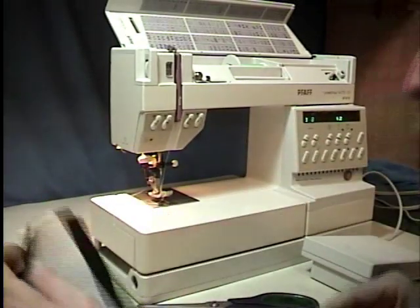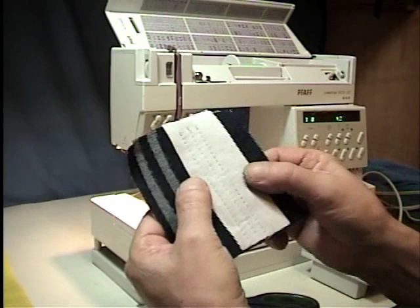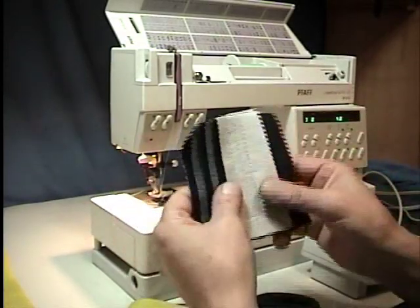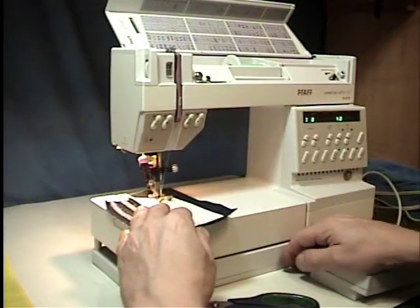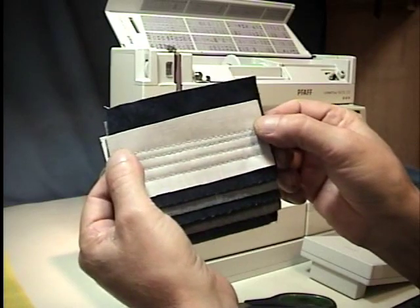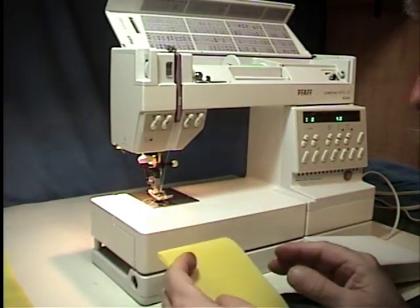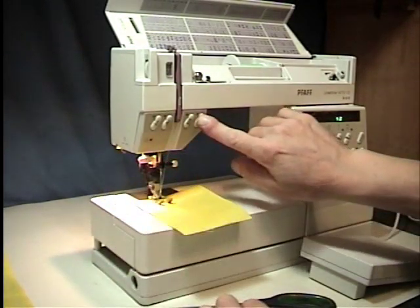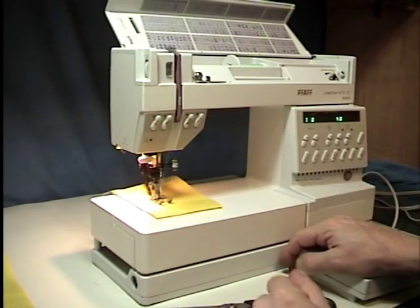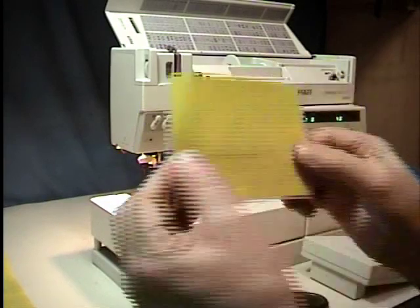I did an earlier take of this video but I ran out of space, so I'm doing a second take — that's why you'll see the three lines on here and the two lines on here. I'll sew off five layers of denim. Now the machine does have full speeds, so there's the stitch that I just did. These are reverse stitching, which I'll show you. To do the reverse stitch, you just press the button and it'll go back momentarily — run and then push and hold and then release — it'll go backwards and then forwards and you'll get a reverse stitch.